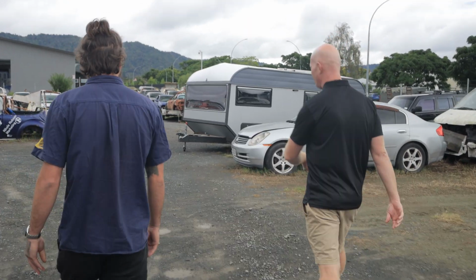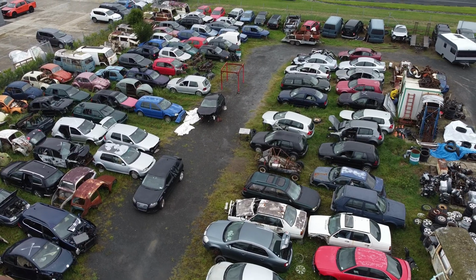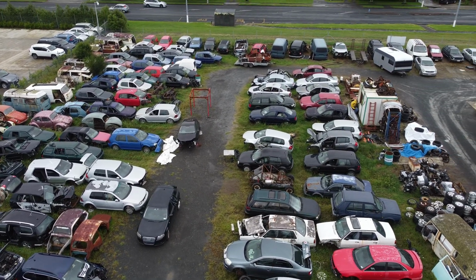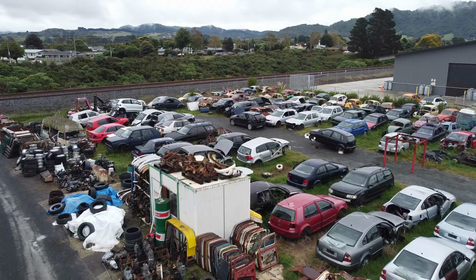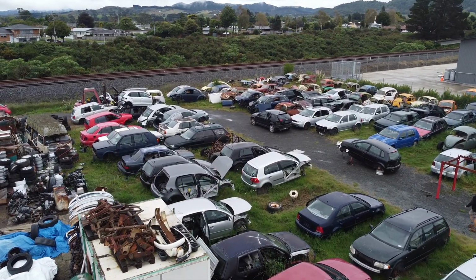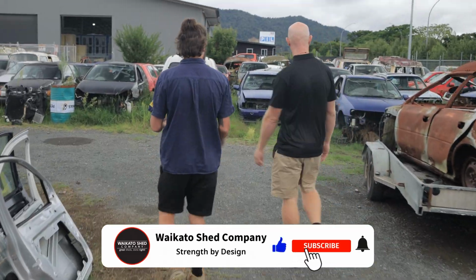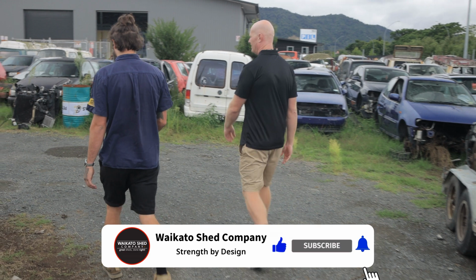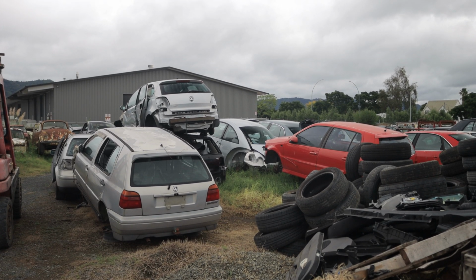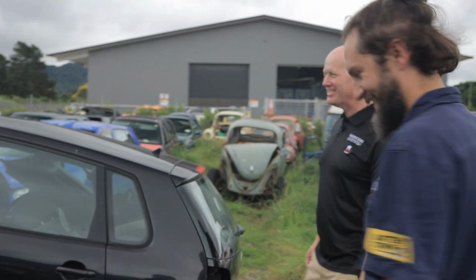Let's keep walking through. There's so many of these cool stories out here. These are all our spare parts cars. We wreck second-hand cars, mainly up to about 2012, 2014. We focus on those because quite a lot of people need parts around the 2004 to 2005 mark. They're getting quite old now, so we need second-hand parts to supply our customers with what they need. But yeah, the Field of Dreams is full. The Field of Dreams is very full.